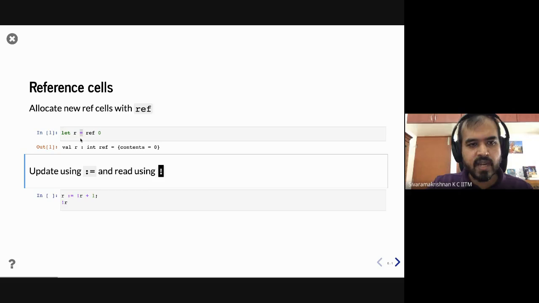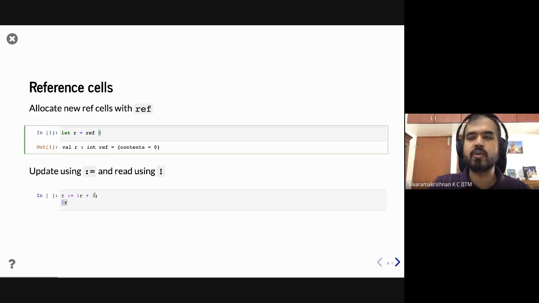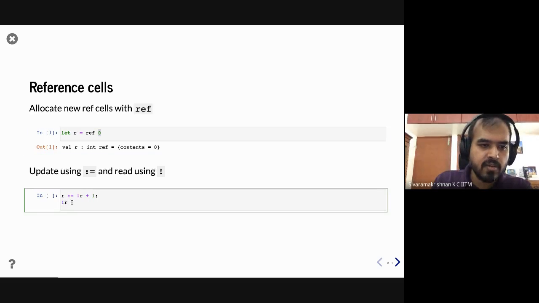Okay. So here we started with the reference cell which initially has 0. This is now a statement. It is reading the value of R at this time, and we know that R is an int ref, so the value that will be read is an integer. We add 1 to it here, and we store the result in R again. And we read the value again, just to see what it is. What will be the result here? Initially it is 0, and I'm just doing plus 1 here. So what will be the result of reading R here?